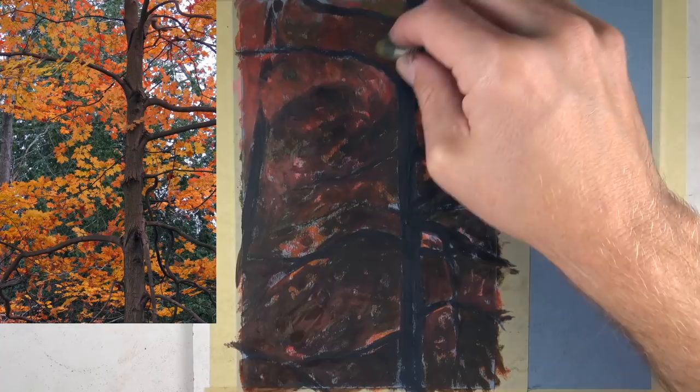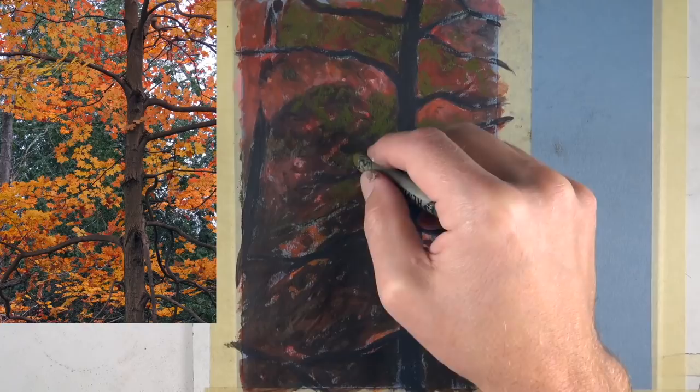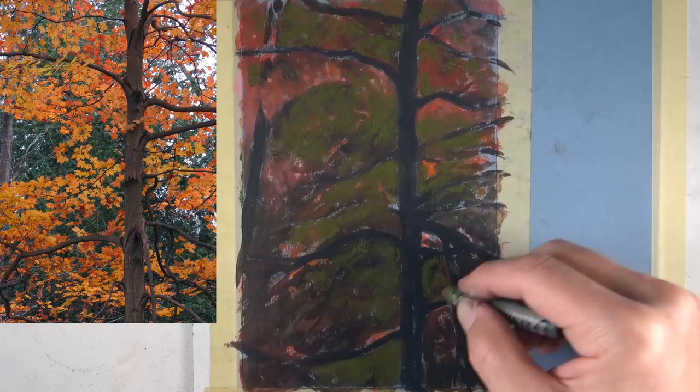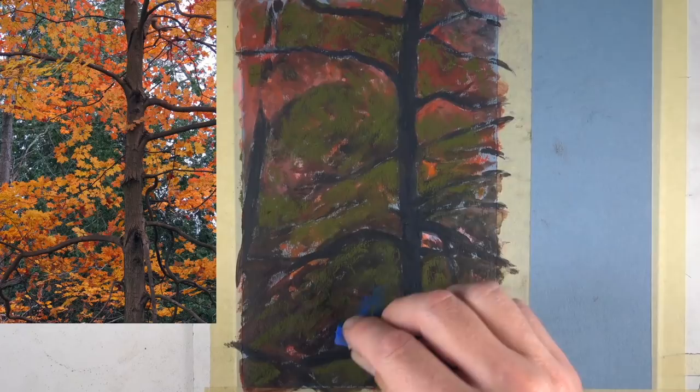We're going to start here with a bit of olive, re-establishing some of those greens of the tree that's behind our main subject. This drawing of course is very loose. We're trying to work quickly here and we're trying to get some nice strong bold color, so we're going to use some bold colors as we apply. We'll switch over now to a bit of ultramarine.